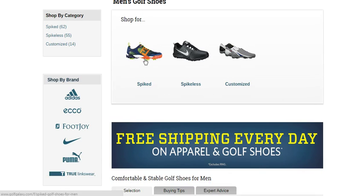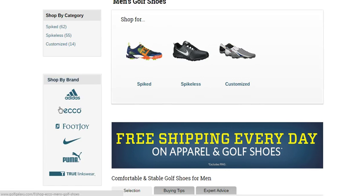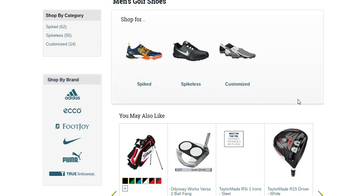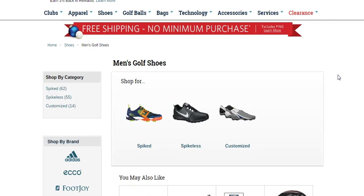The main brands when it comes to golf shoes, you do have other brands that normally you won't find with the equipment. But you have Adidas, Ecco, FootJoy, Nike, and Puma. When it comes to golf shoes, people are not as picky. If you come across some of these, these look nice here, just look up the model, especially if they look this nice. See what you find. And if it's going for a good price on eBay, why not? As long as you get into them cheap. You can definitely sell golf shoes as well, if you're looking here at my list.